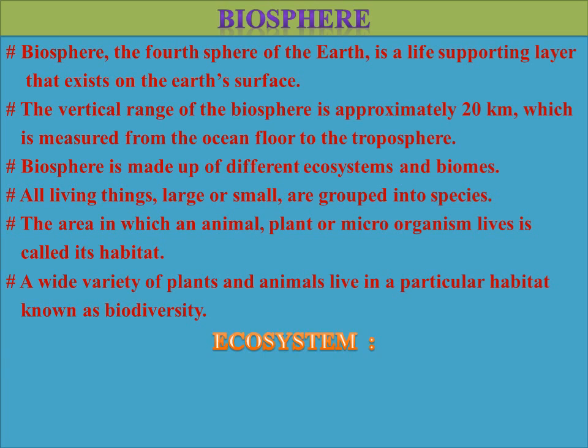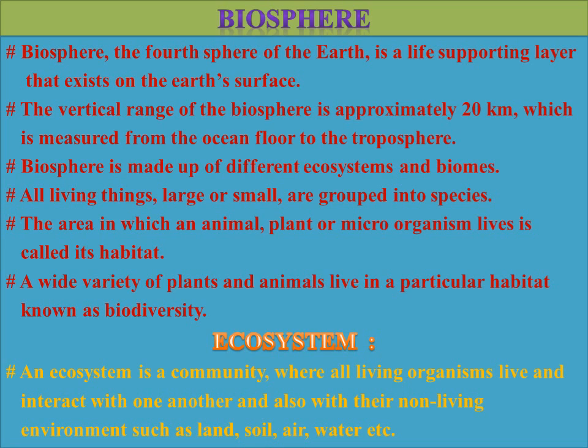An ecosystem is a community where all living organisms live and interact with one another and also with their non-living environment such as land, soil, air, water, etc. Ecosystems range in size from the smallest units that can sustain life to the global ecosystem or ecosphere. Examples: chloroplast, pond ecosystem, forest ecosystem, desert ecosystem, etc. Biosphere harbors all ecosystems on the earth and sustains life forms including mankind.